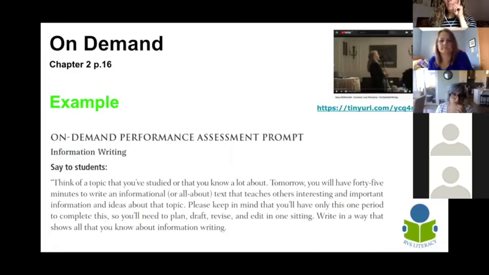And with the on-demands, especially with the higher grades, one thing that's really important is that you give them an opportunity to think about it. As we know, not every student's going to do this, but you're going to give them 24-hour notice that they're going to be writing about this. And then you're going to make sure you're giving them really specific things to look for. So in your writing, make sure you write an introduction, elaborate with a variety of information, organize your writing, use transition words, things like that. So you are giving them an outline beyond this prompt, and an opportunity to think about it.